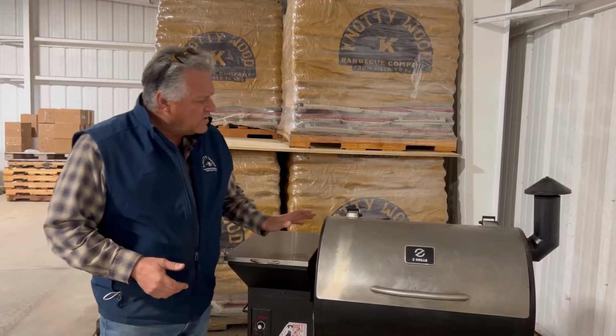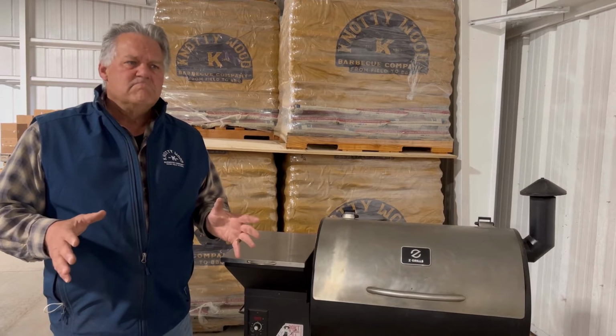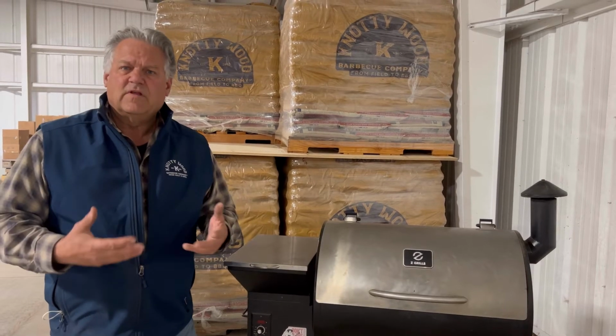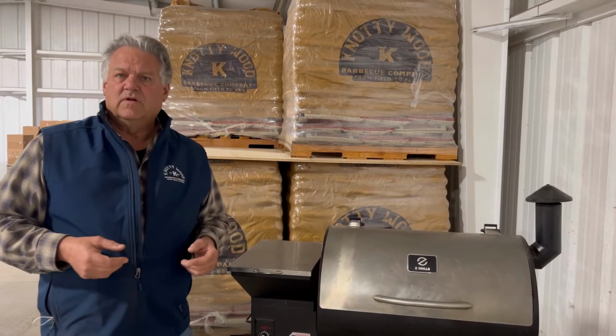Second is you'd want to wipe down the inside, especially your grates, with maybe a canola oil that has a high temp burning point, and that will stop any of the food from sticking to the grates or any debris actually sticking inside the grill.